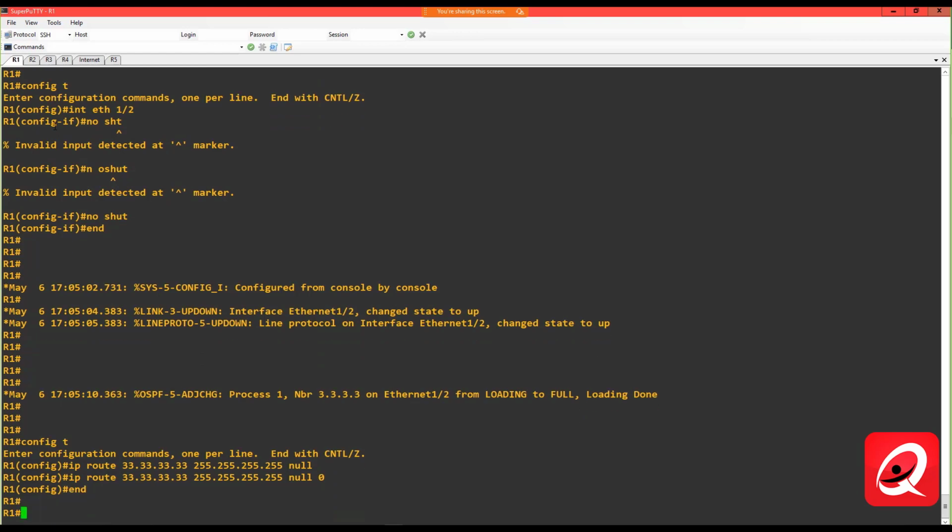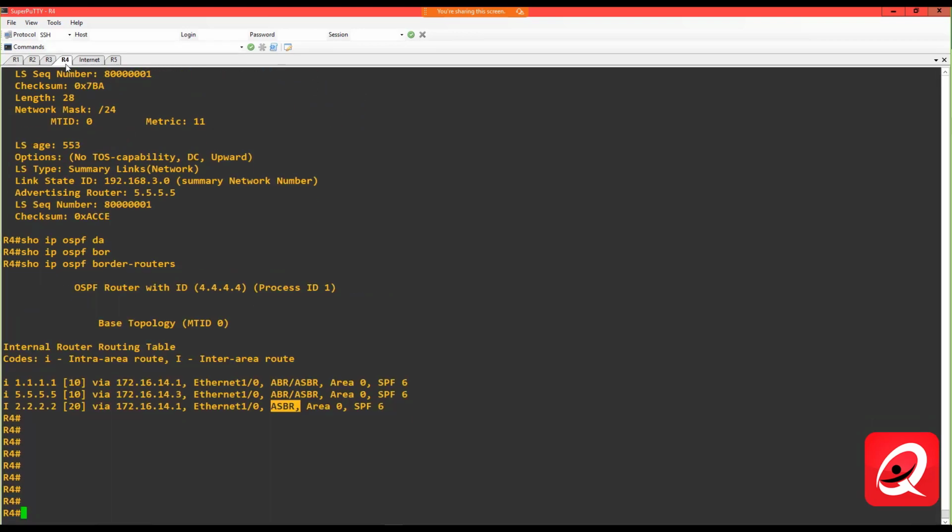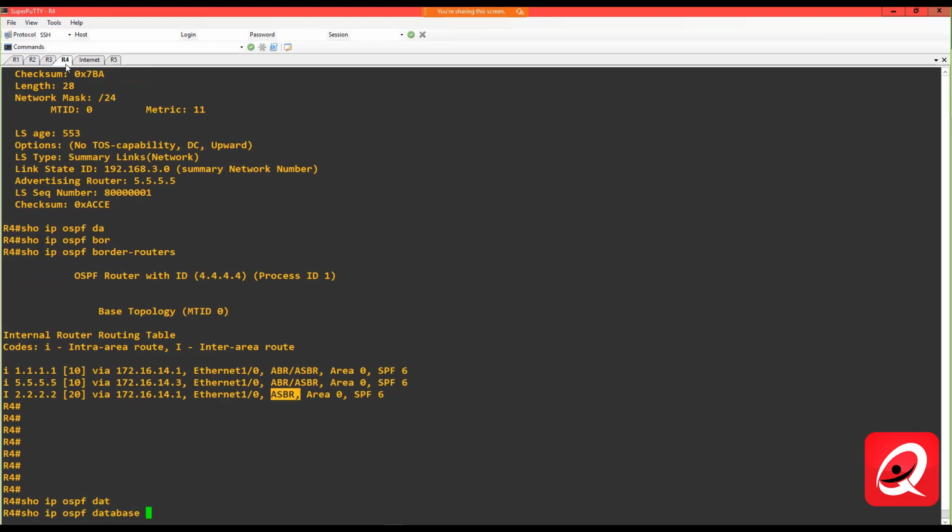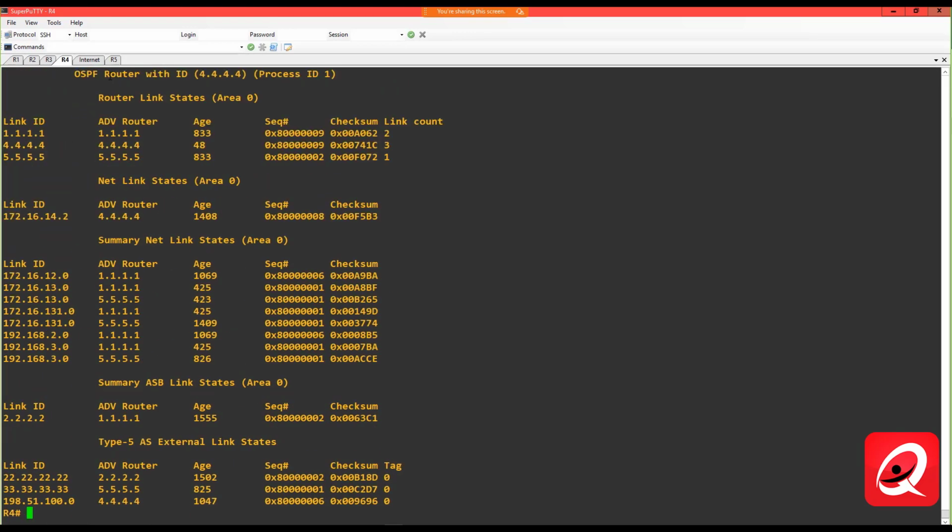Okay. Now if I come to router 4, show IP OSPF database, does it change anything from router 4's perspective? The advertising router is still router 5 for the 33.33.33 subnet. By the way, that's based on router ID. Router 5 has a higher router ID than router 1.